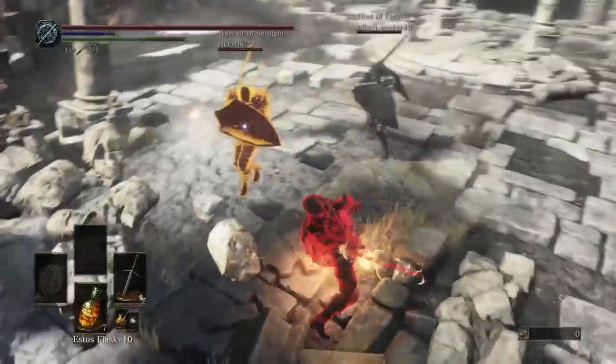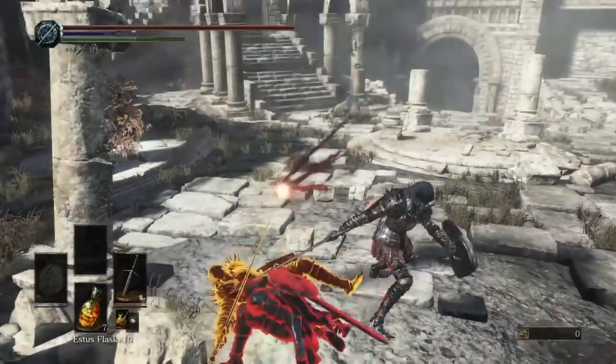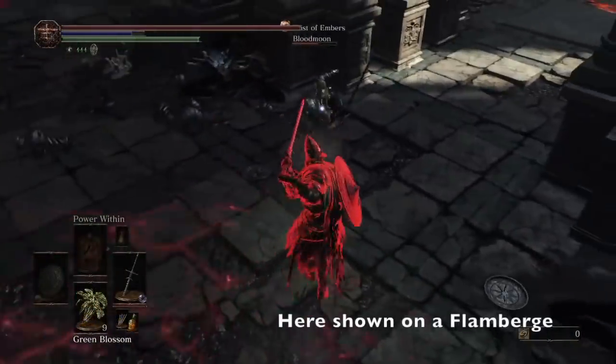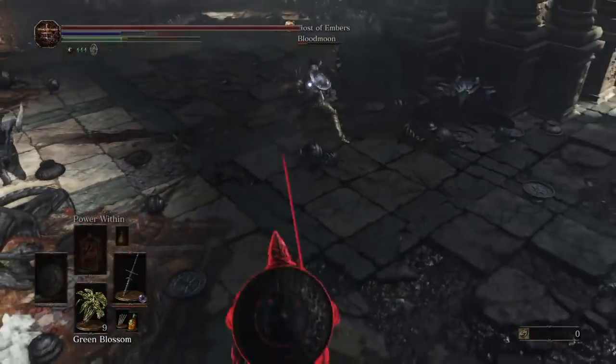Its weapon art is Stance, which is very useful, especially the R2 that does very good damage, has a good amount of hyper armor, and because of the additional length of greatswords relative to straight swords, it is for me an even better tool.